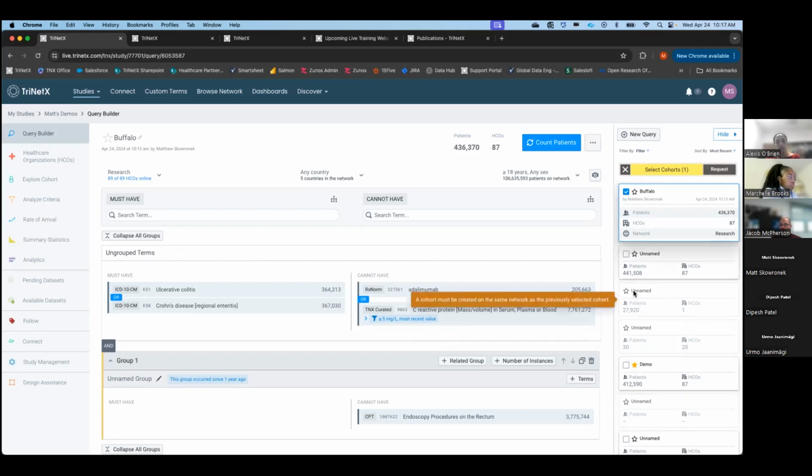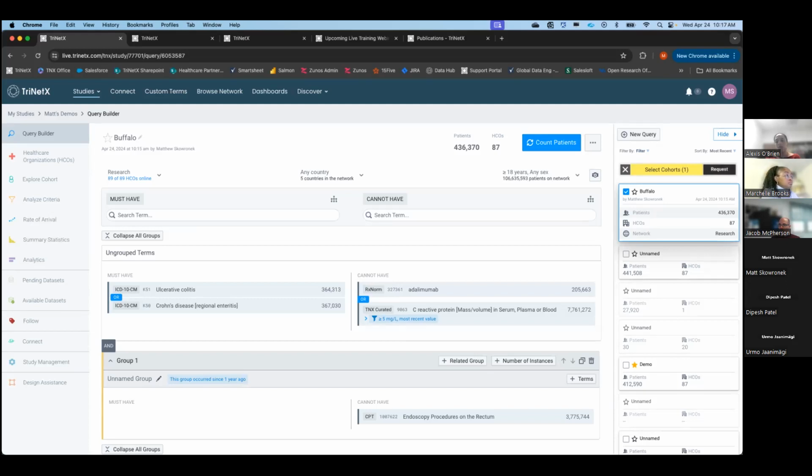You'll see that some of them are grayed out, and those ones are normally grayed out because they're running on a network that does not allow dataset downloads. Or they include terms that you can't download in a dataset. So there are sensitive terms within the platform that you're not allowed to run analytics on or get data sets for.